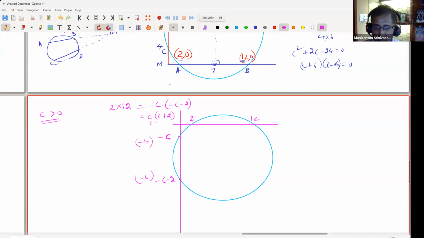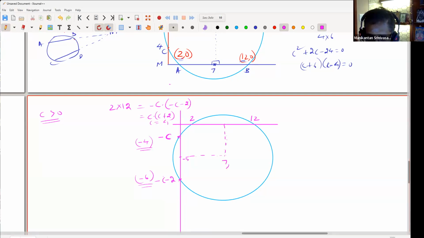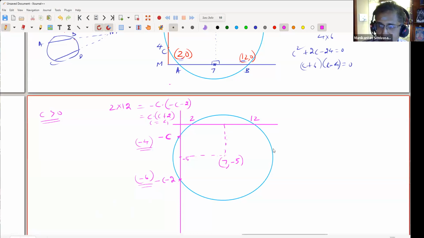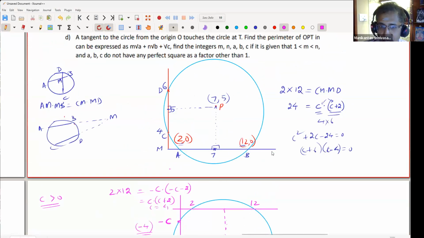So we'll get c to be 4, which means the coordinates of this is (0, -4), and the coordinate of this point is (0, -6). Right? And therefore, this center will be at (0, -5). Therefore, the center of the circle will be, if you put halfway through this and halfway through this, (7, -5). Okay, agree. It's not an easy question, but did you have the knowledge to solve it? I think yes, because the main concept we had to use was the intersection of the chords in a circle, which we went over last class.